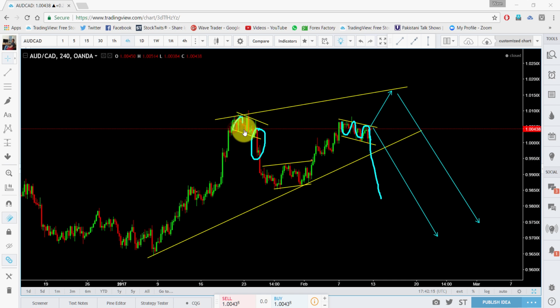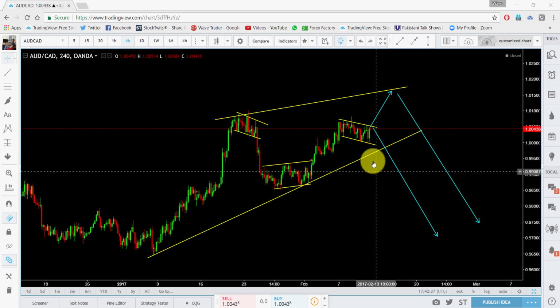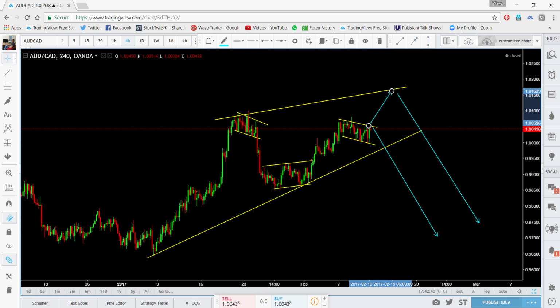The pattern was continuation, did not continue, broken down. So this kind of move for short term. In both cases it can continue to the upside as well. All right, I'm not interested to buy, I'm more interested to sell. Sell can come up to this place as well from current price, quite similar to this.